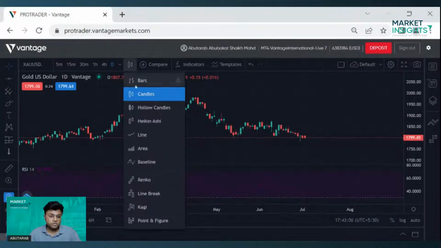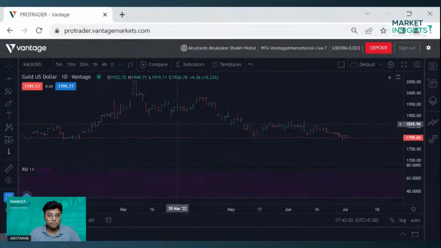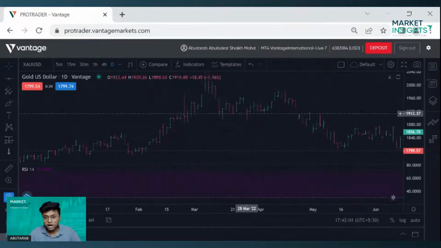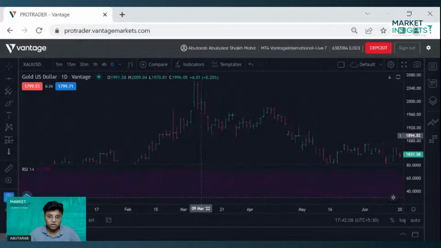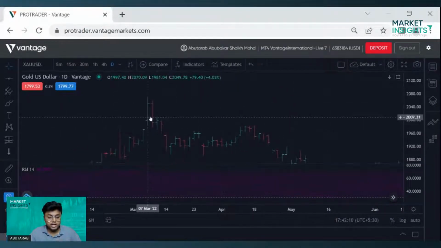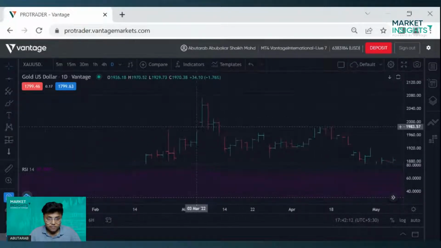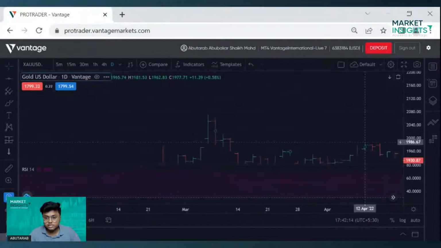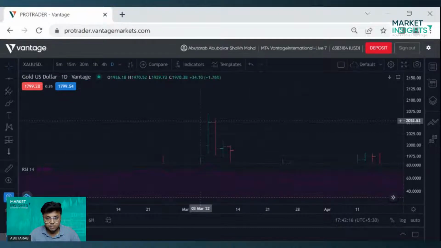The next type of chart that we are going to go through is the bar chart. Now, what is a bar? Bar is a Western chart. It was not developed by any Japanese person. It was developed in the Western era. Now, what has happened in the bar chart? Let us take one example and just segregate it. You can see a single straight line here. Everyone can see this line. Okay, that is good.